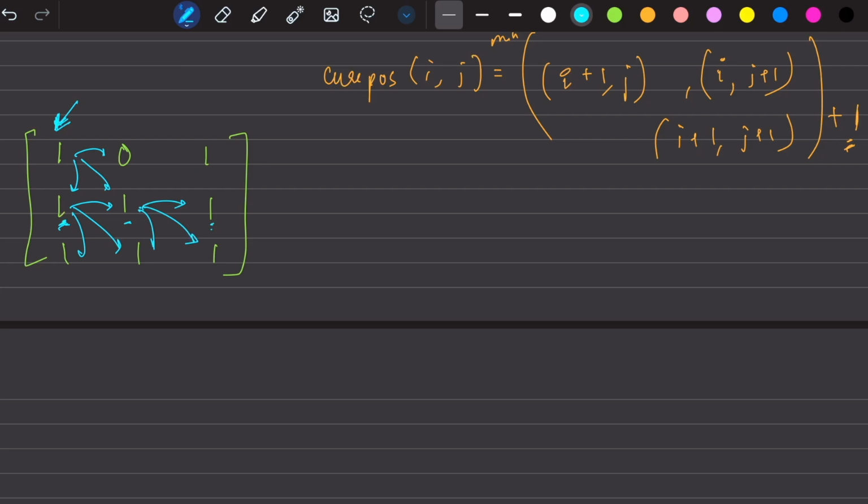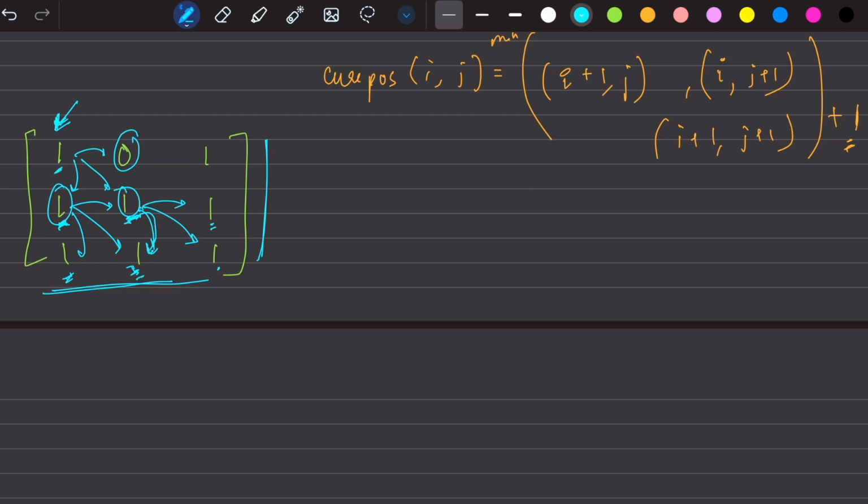Similarly, when you go here, it will do its part, and it will do its part, because these are the borders. So they will not affect, they will not check for their next one. But if you see that for this you are going for this one and this one, and when you come to this one, it will also go for this, this, and this. Now when you come to here, since it is also one, you have already visited this place from this position. Now for this you are again visiting this, right?